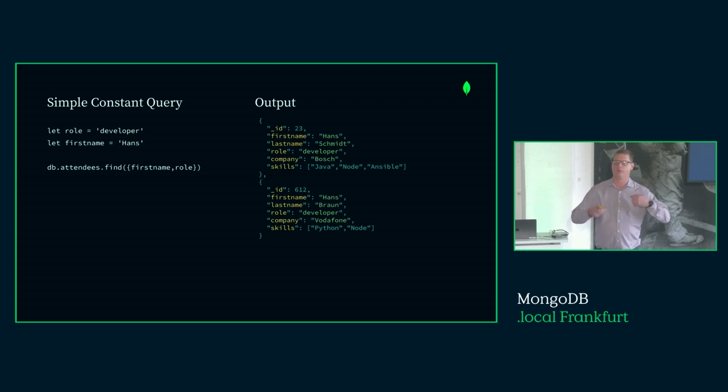Anyway, the way MongoDB is queried, you query with objects. And in JavaScript, you can just create that object from a couple of variables. In Java, you'd actually wrap it in an and brackets, and then the list of variable names.